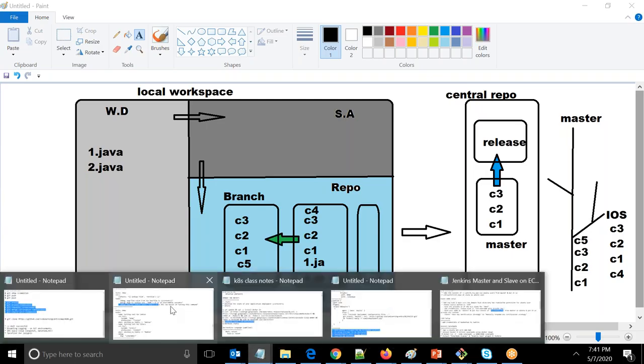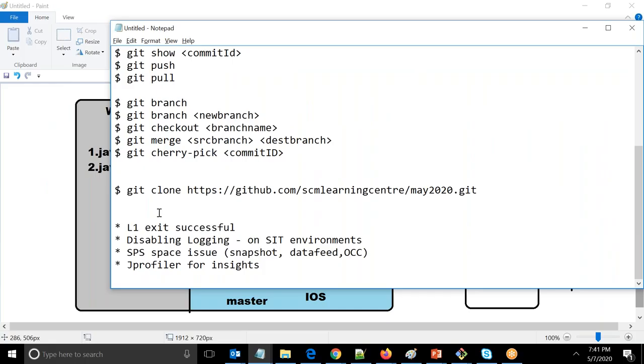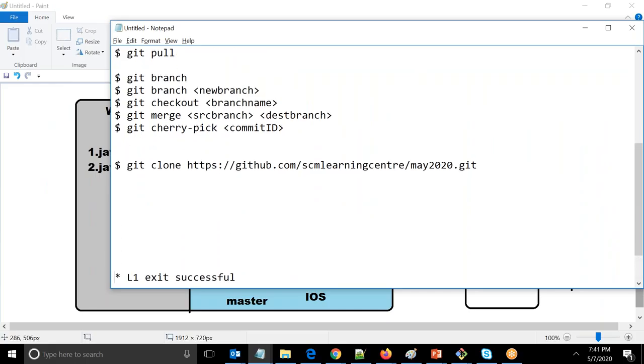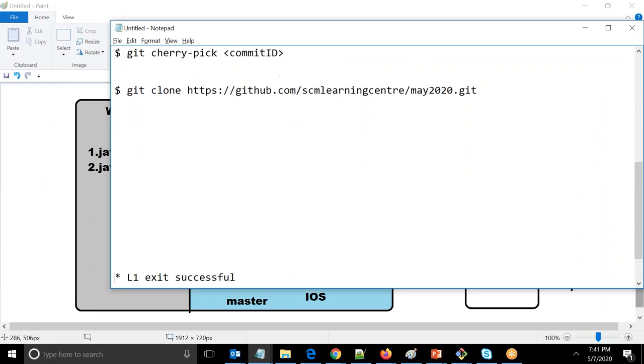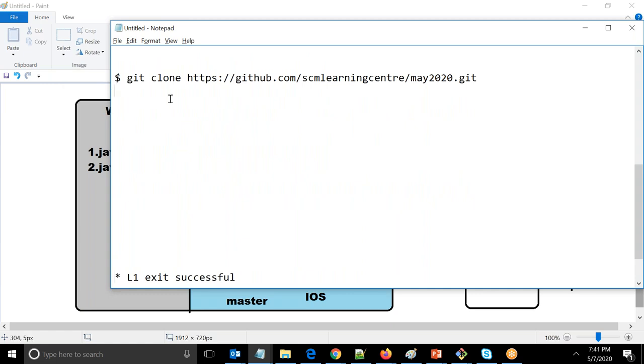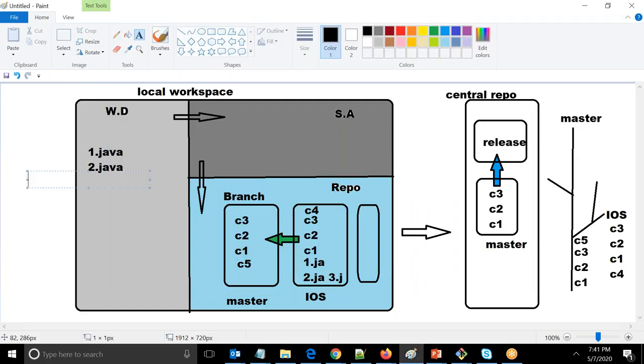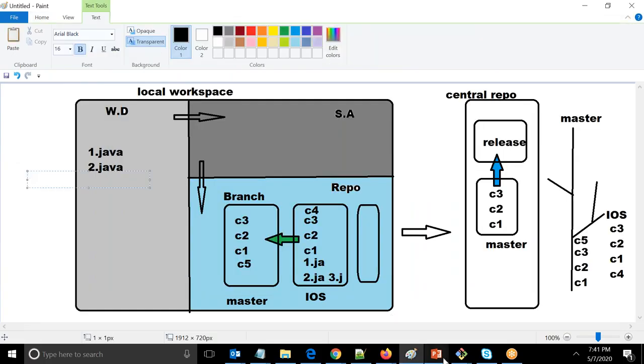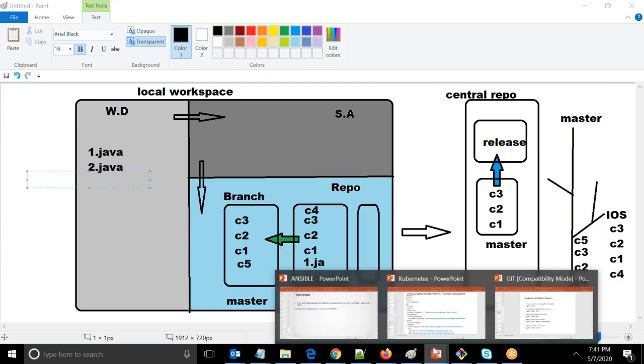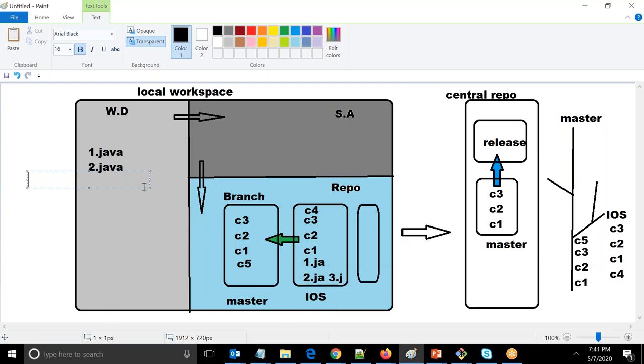But in addition to it, we also have a couple of other workflows that we need to know in Git. So today we'll try to understand what those workflows are, and what the different user level functionalities are that we will be working on. That's what we are going to learn fully today, and it will be on the advanced side. To understand, let me take this example here.